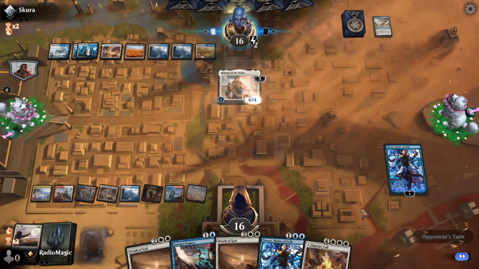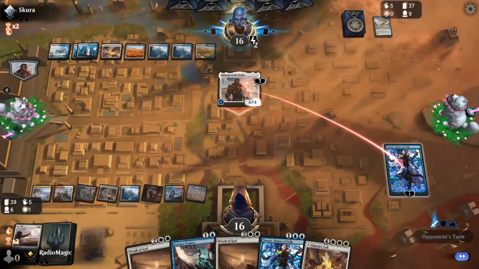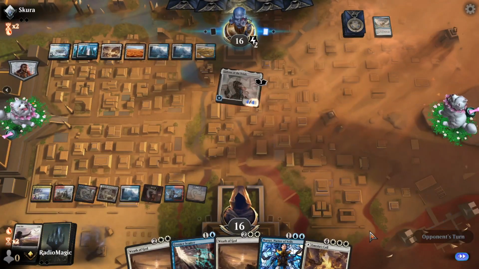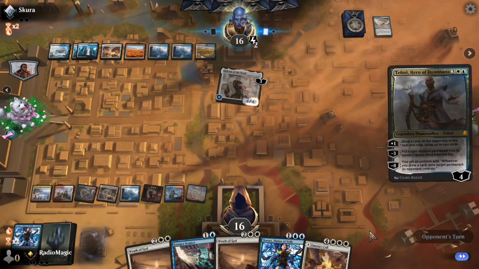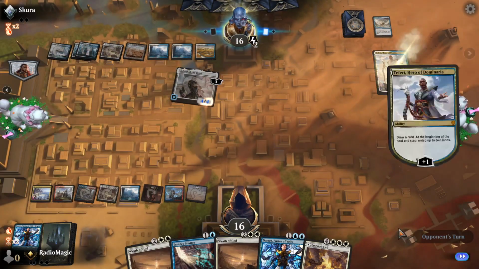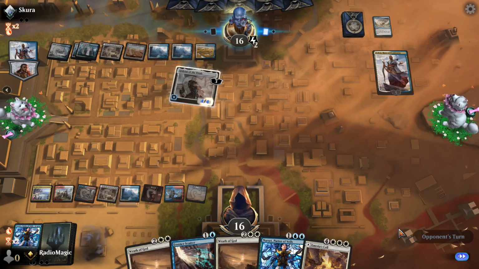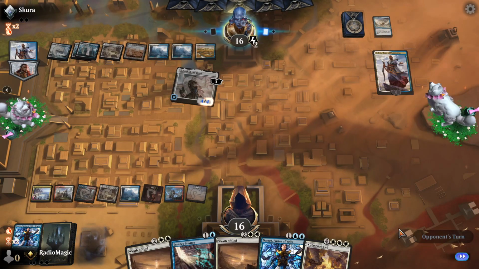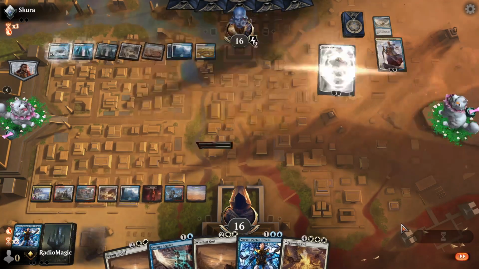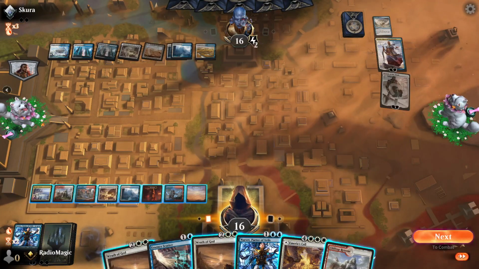So, Narset down. Could have taken Settle the Wreckage off of Narset for this reason, to try and answer the Gideon. My mind needs a rest. This is probably going to be where we go downhill. Fortunately, our sideboard is equipped to deal with control, since our main deck, we have quite a few nombos against it.